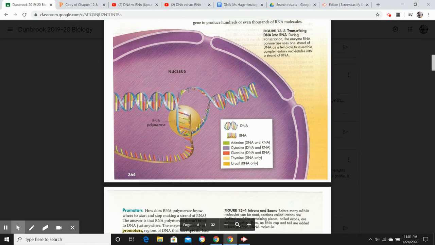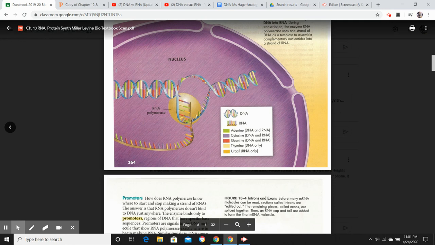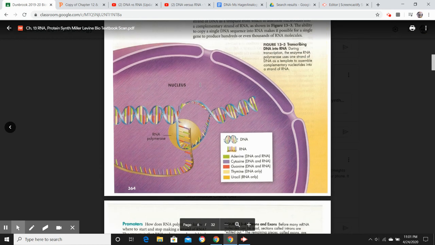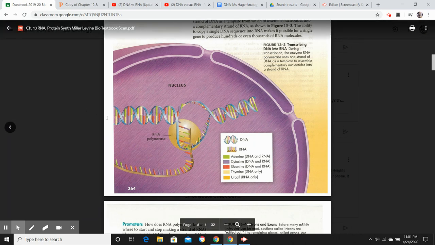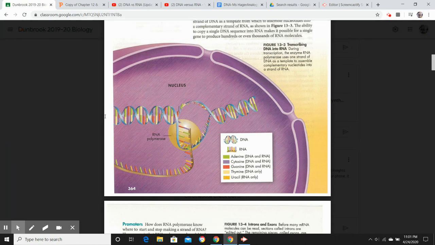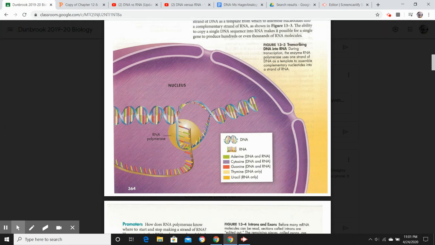Another way to look at this, same kind of deal. This is our nucleus. Remember, this is the inner portion of the cell that contains the DNA in eukaryotes, cells that have a nucleus. Here's my double-stranded DNA. This is like my Miss Hager with the master plan, but I need to get the master plan out of the cell, so I'm going to make a copy of this stuff called RNA, in this case, messenger RNA.